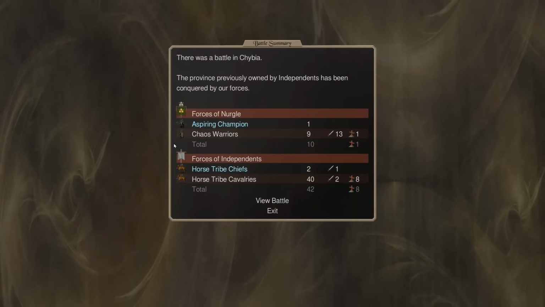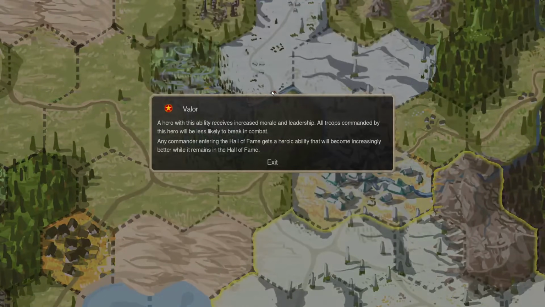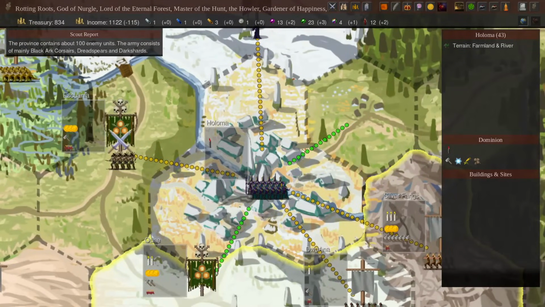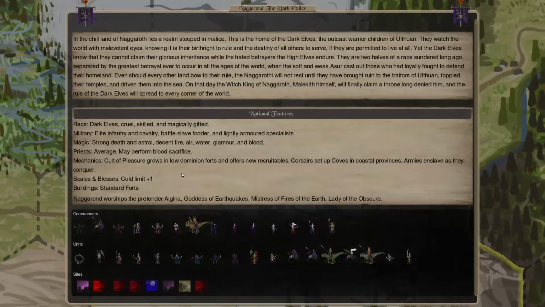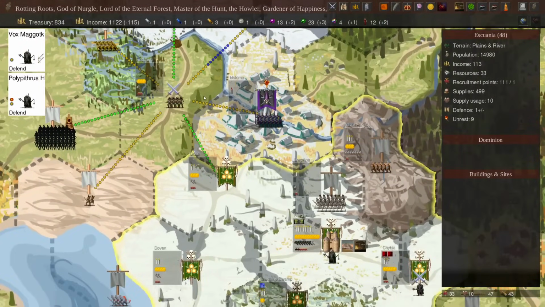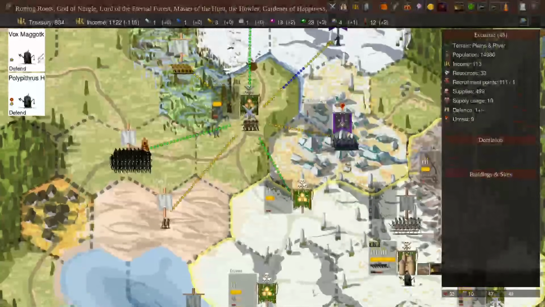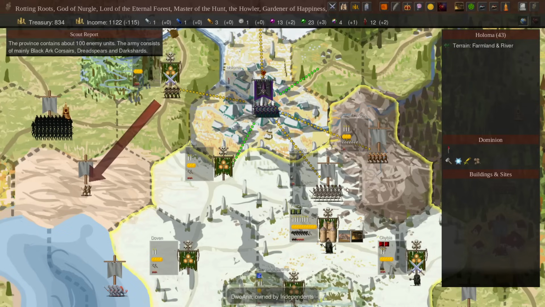Alright, well, that was good. New famous hero, what did we get? Valor, okay. It's not really that good. It could be worse. Interesting throne here. Oh, man. Who is this? Nagarond or something? Yeah, Nagarond. Stupid goth elves. Ooh, this would be really good. Lizard shamans. Though I think... No, they're still astral. I was thinking it might be glamour. Well, that just sucks. I guess it's good we didn't bump them, because this probably would have killed us.